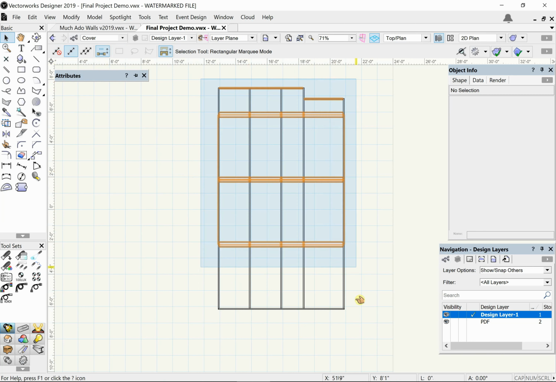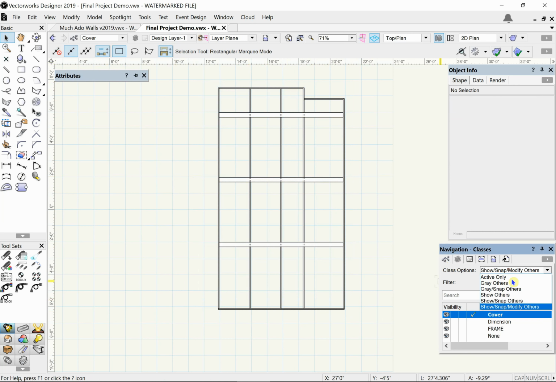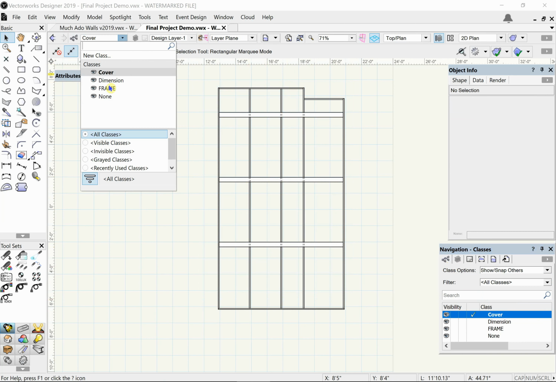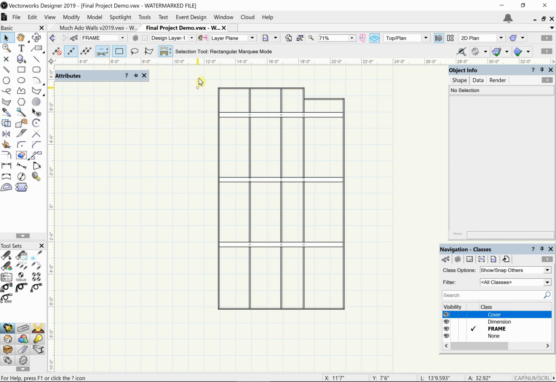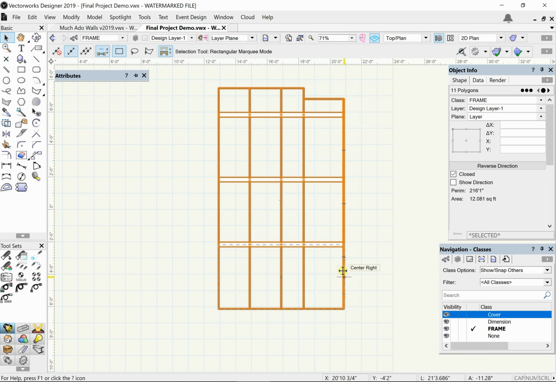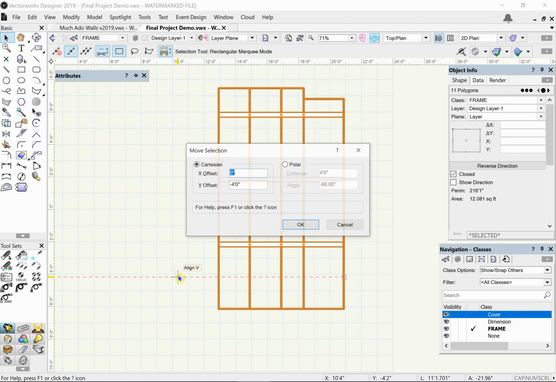And then here's where the class options are useful. If I go to show snap but not modify, then since I want to be in the frame class, I'll grab everything in my frame and move it over.